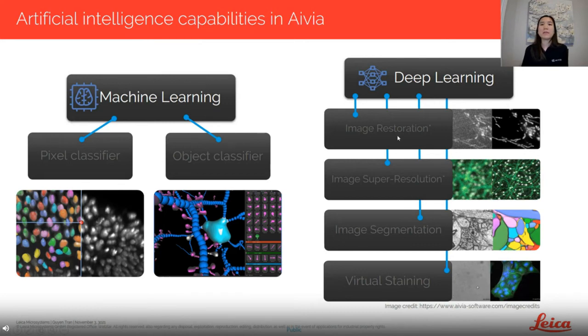So we have that image restoration denoising that I spoke of, the image segmentation, and the virtual staining. One that I didn't get to cover is the image resolution model, which allows you to essentially go from a confocal image to a higher resolution image. So again, really allowing you to perhaps improve your cell viability or really take advantage of the utility of the microscopes that you have at hand while still obtaining the information that you need for further work.